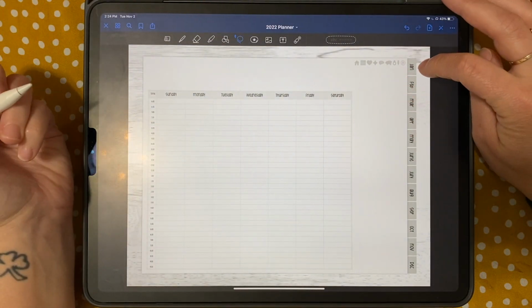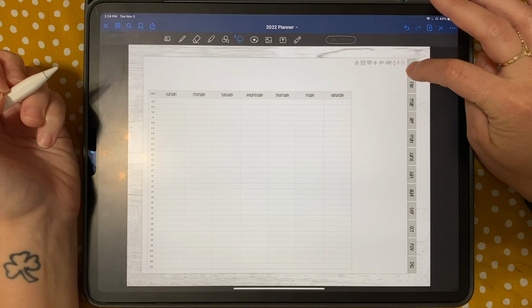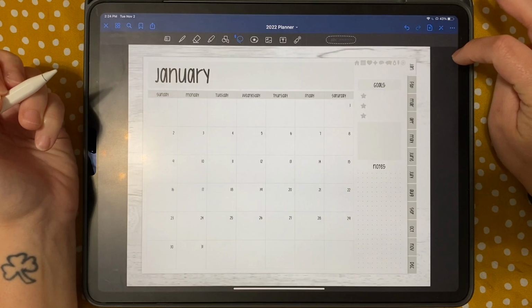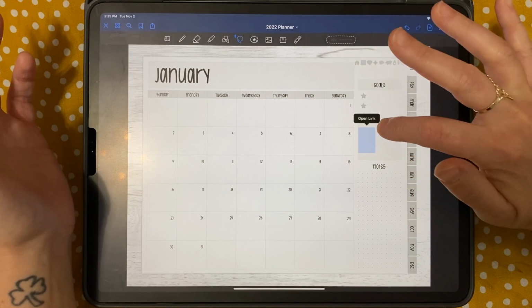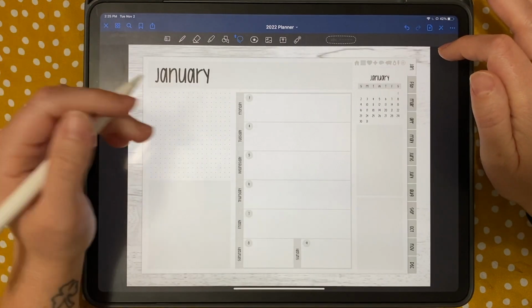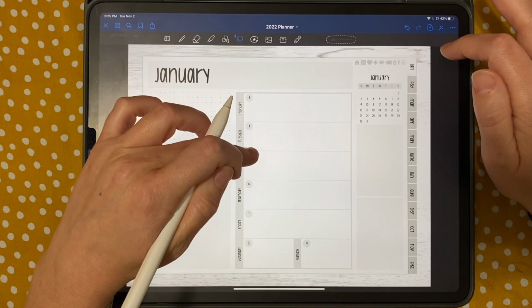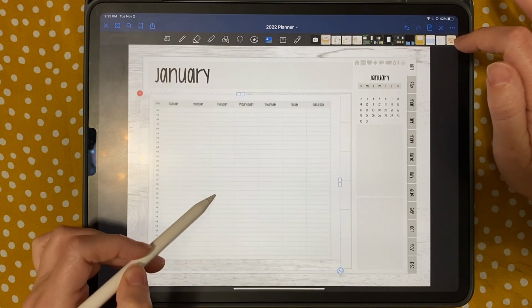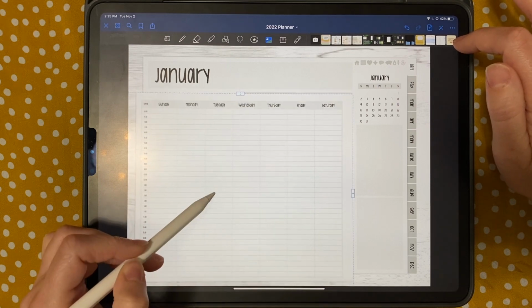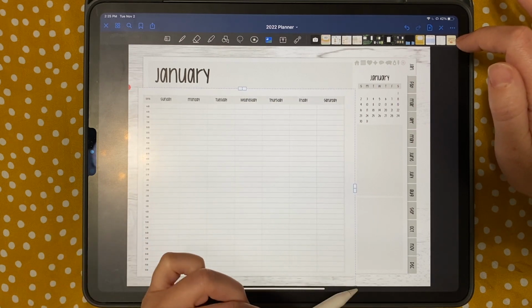So now what I'm going to do is I'm going to navigate back to that page. So I'm going to click on January, and it was that first week of January. So I'm just going to go to the hidden link and open it. And now what I'm going to do is I'm just going to paste, and I'm going to resize. But we want to make this blend in pretty seamlessly.